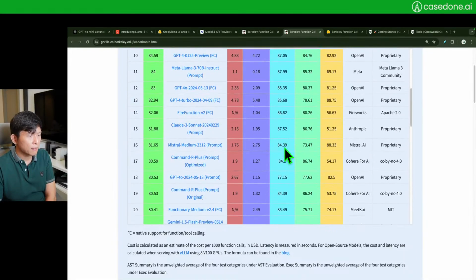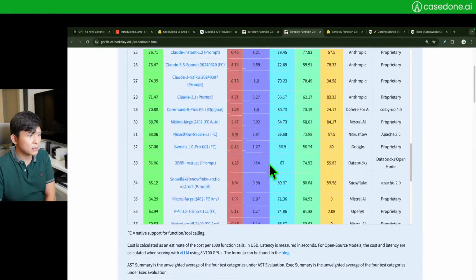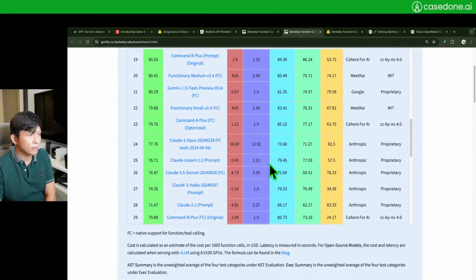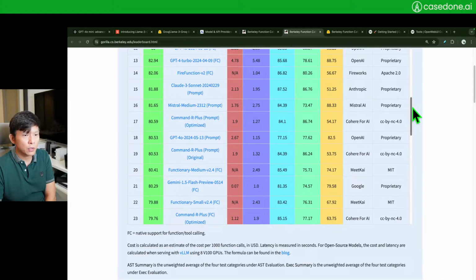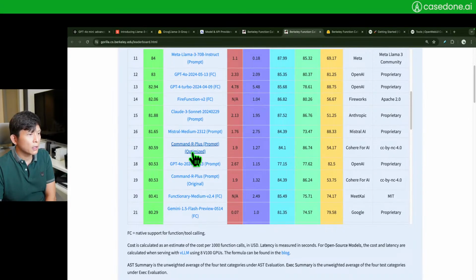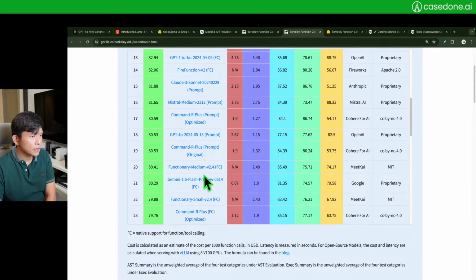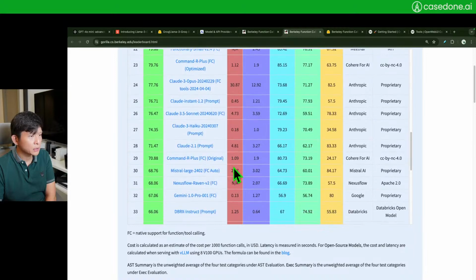Meta Llama 3 is also in here as well. Command R from Cohere is here. Gemini, Claude 3 Opus.